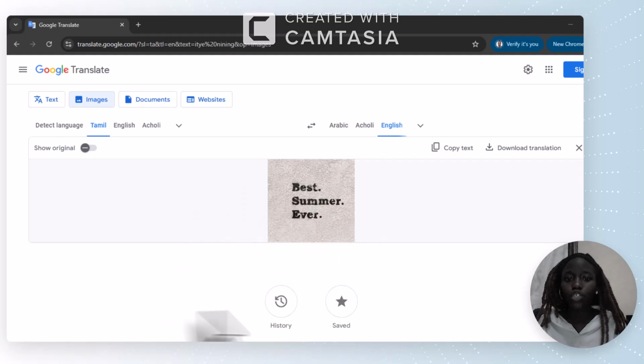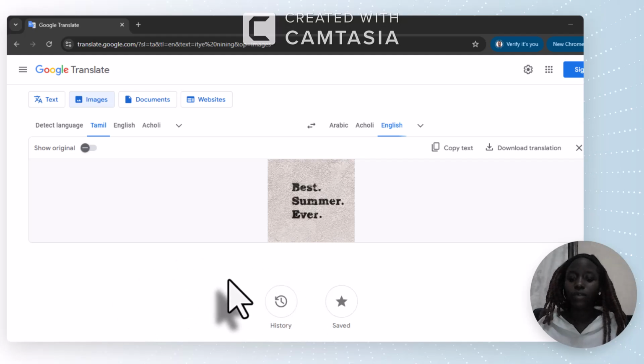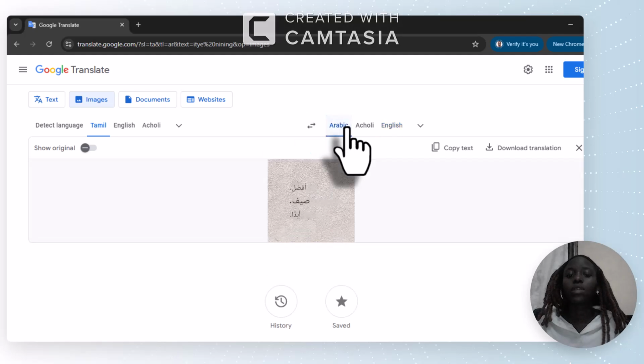If they've sent me an image given in another language and I want to translate it, I can get the image from my folder, then I put it in on Google Translate, and it's in English, right? So I can change it to any language I want, like Arabic.